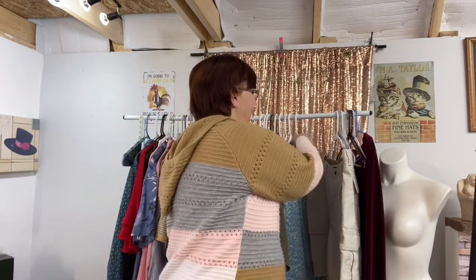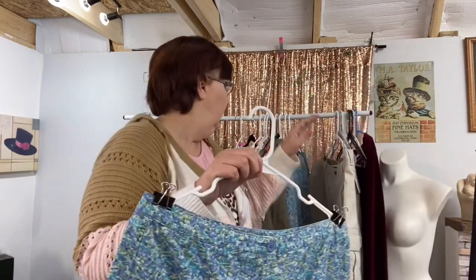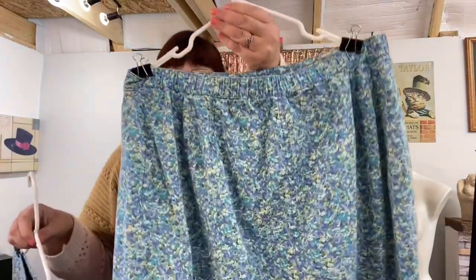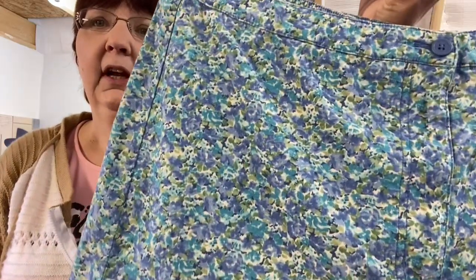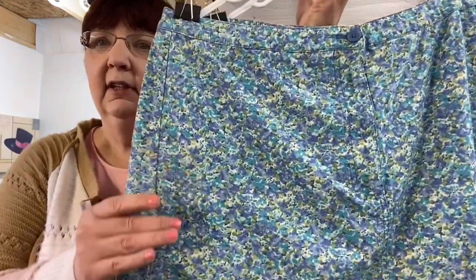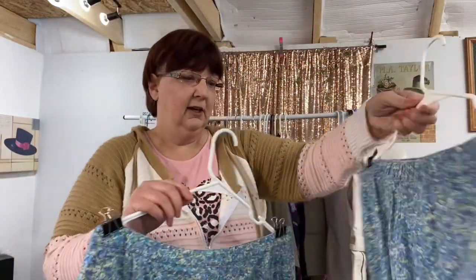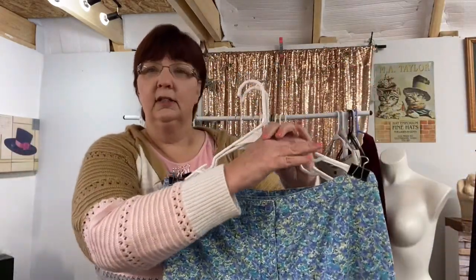This is a skirt I picked up — it's by Eddie Bauer, size 16. I actually have three of these but one I already listed. They're in really really good condition and I thought they'd be really cute for spring. The one already listed is on Poshmark and eBay — it's a lighter blue with darker flowers. This one has darker flowers on it. I'll probably list one on eBay and one on Poshmark and cross-list to Mercari as well.